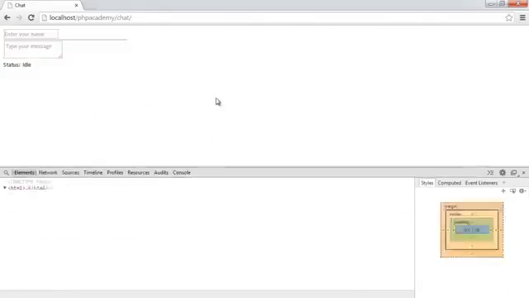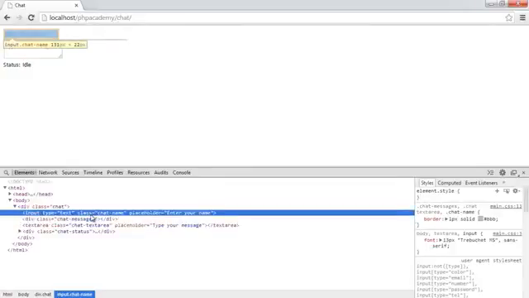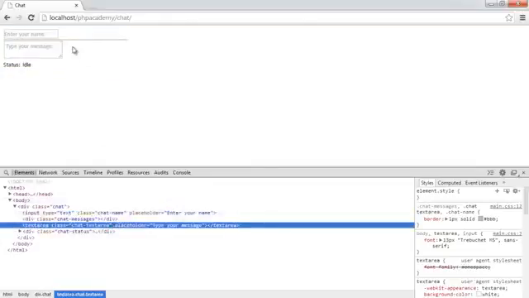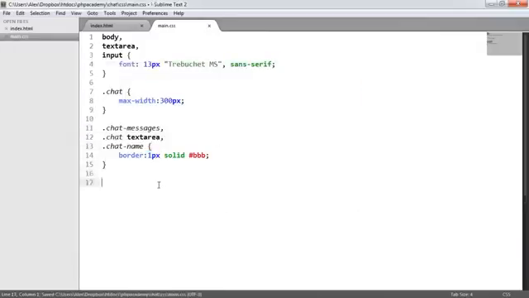So now you'll see that that looks like this. So we've now got borders around each of these. Around chat messages, we've got a border. It doesn't look great at the moment because there's no height. Around chat name, we've got a border as well. But again, this is only around the actual element. So we need to increase the size of these. This will be a width of 100. And also the text area as well. The status we just leave down there as normal.